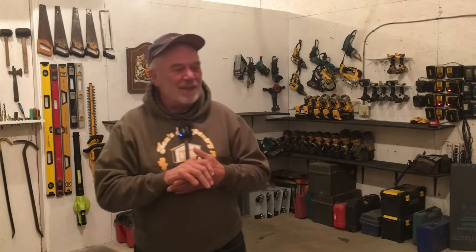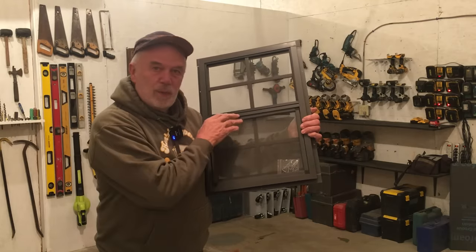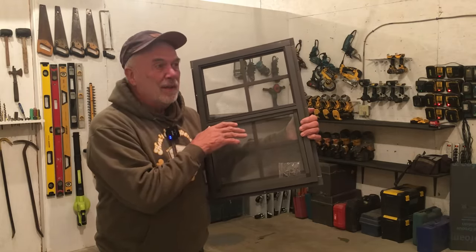I want to keep it a secret, but okay — I'm going to build a playhouse. Big deal, right? Well, it's going to be six feet wide, ten feet long, with a two-pitch roof and a porch. It has windows — I found these cute ones online for about $59. I'll be putting those in the playhouse, along with a nice little door on the front — I'll cut a heart into the door so it looks pretty — and a nice handrail. This one is going to have clapboards on it, a cedar shingle roof, and pine trim.